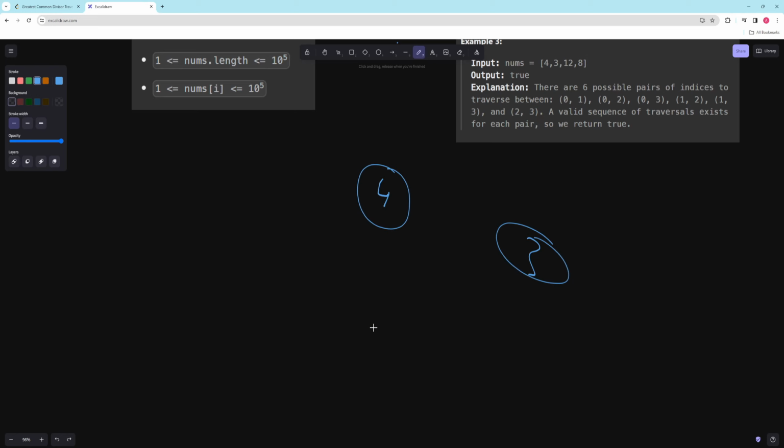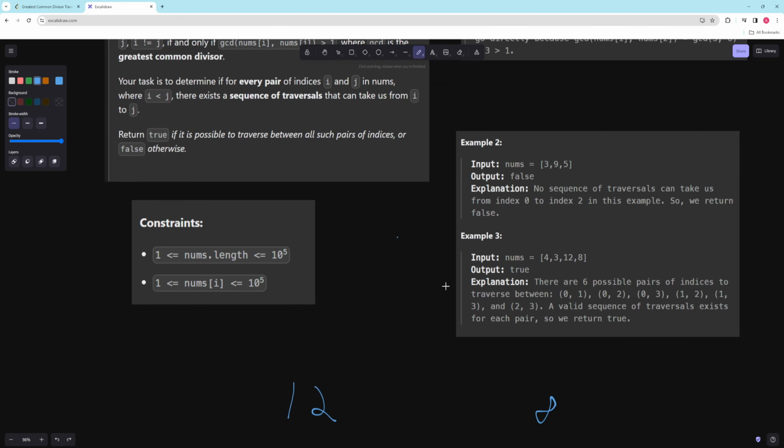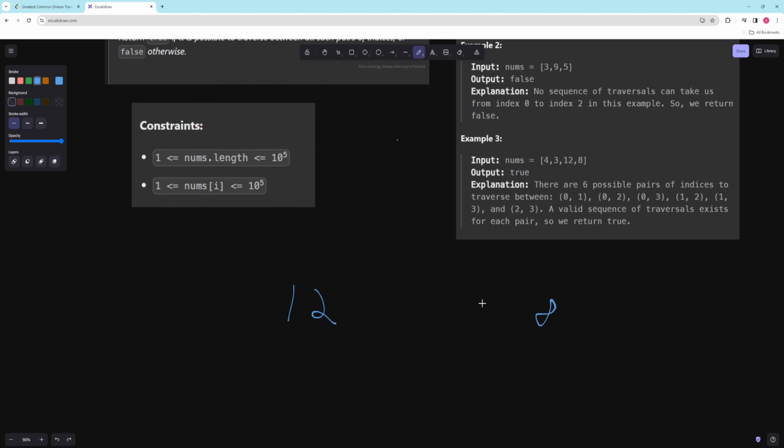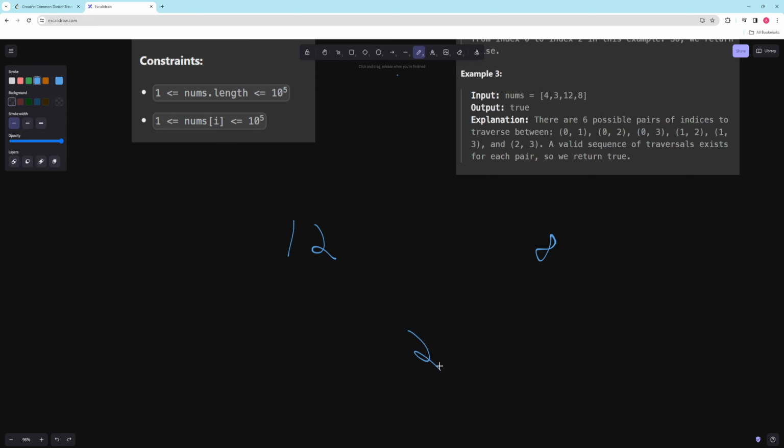So that's the idea from seeing these examples. If you have two numbers, let's say 12 and 8, we don't really actually care about the GCD. We care more about, is there a factor that both of these share that's greater than 1? And if there is, then the GCD is automatically greater than 1, right? Because the GCD is the greatest common factor. So by definition, the GCD will automatically be bigger than 1. So if we find a factor for these two, like 2, like these can both be divided by 2, that means the GCD has to be at least 2, because literally, if there is no other factor, then it will be 2. If there's something better, then we'll return that. That's the idea.